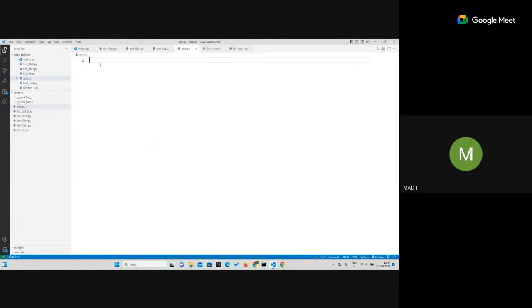Okay, so what I'll do is I'll just create an application, app.py. Okay, app.py created. I'll create a small Flask application. I'll quickly do that, and there is no explanation needed here.